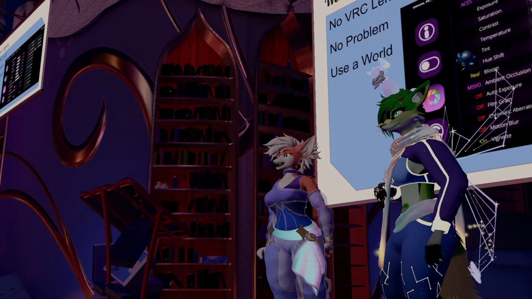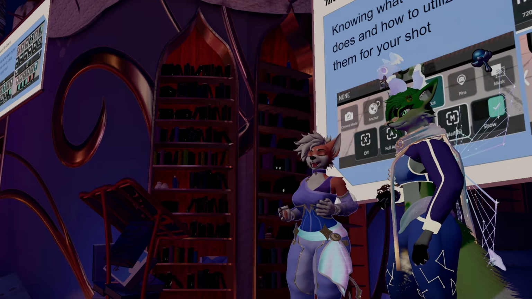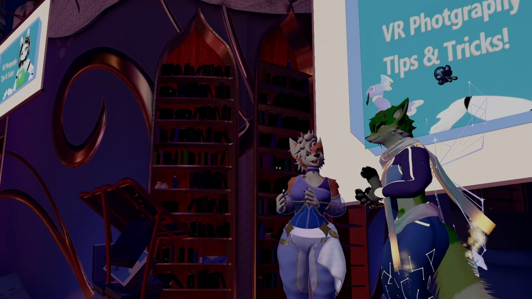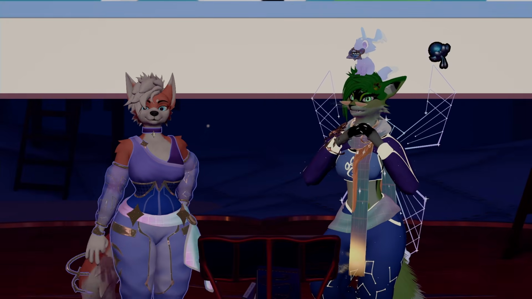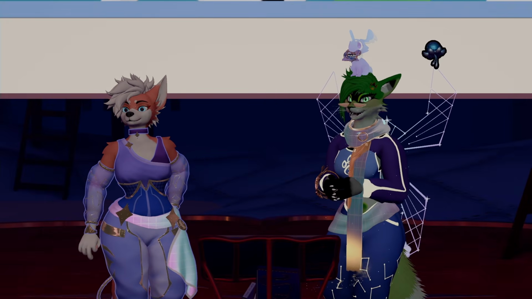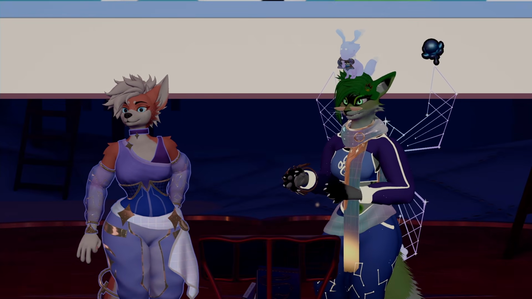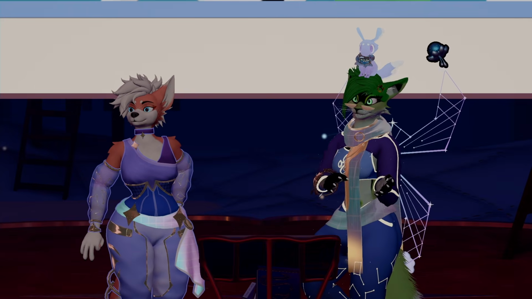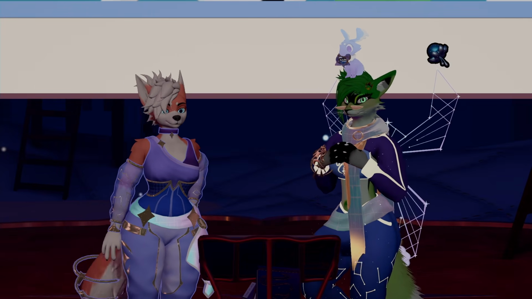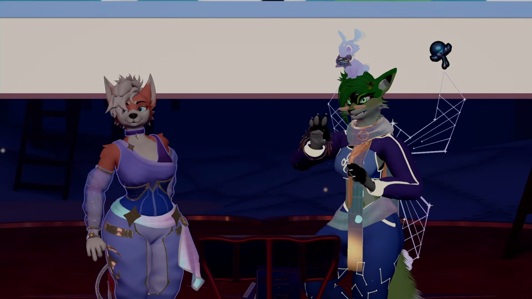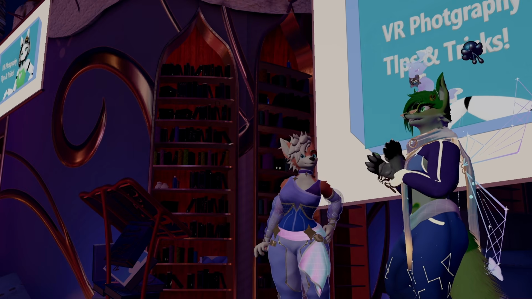Oh, lovely. Cypress has something similar, but on the avatar end. What do you think avatar creators can do to make their avatar better for photography? Add a default slider to let somebody change their avatar brightness. Some avatars have it and some don't. Some of mine do and some of mine don't. I personally don't know how to set that up in Unity. But if you can add some sort of radial wheel to let somebody control the brightness of their avatar, that would be amazing.